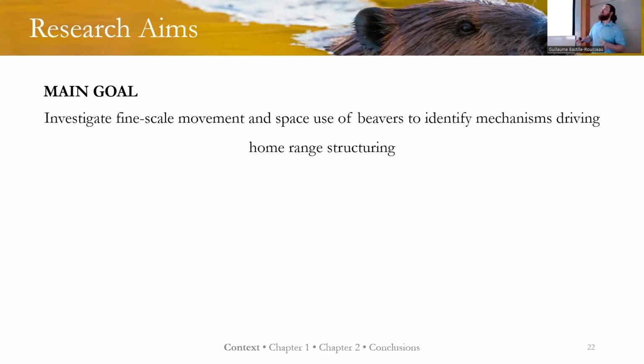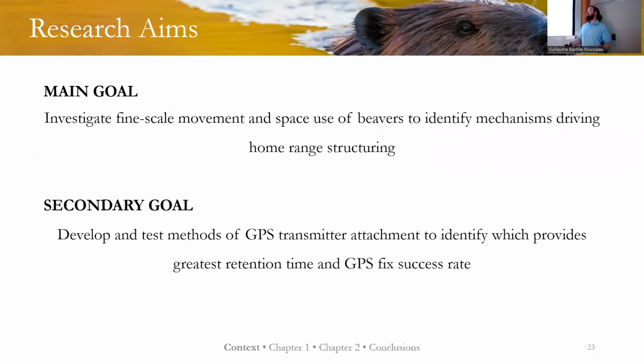So the main goal of my research is we wanted to just investigate the fine scale movement and space use of beavers and try and identify the mechanisms that were driving home range structuring for these animals. And then in order to do that, obviously, we had to have a secondary goal where we developed and tested these methods of GPS transmitter attachment. And we wanted to identify which was going to give us the greatest retention time. So really just how many days did the transmitter stay attached, as well as which had the best GPS fix success rate. And so that's just what is the percentage of actual fixes that we got versus what were attempted.